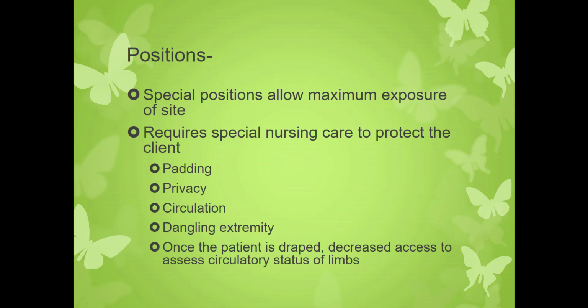My job as an OR nurse was to literally think of every possible place where that patient would need padding, where something could have happened to a nerve. If I didn't pad it, I needed to make sure they were in proper anatomical alignment so that we didn't put undue strain on tendons or nerves. And then all the while all this is going on, I'm also trying to attend to patient privacy. We don't want to unnecessarily expose a patient. If that was your mother or your father in that operating room, you would want us to take the same kind of care. The other issue is circulation.